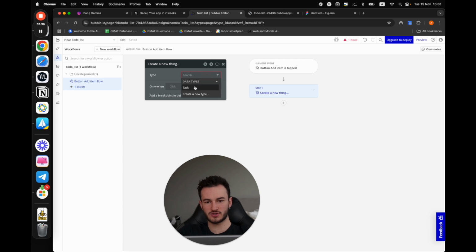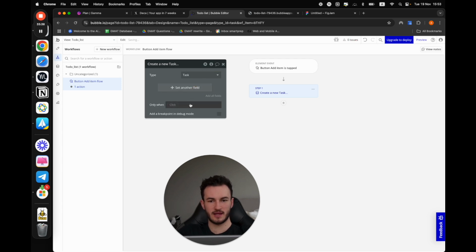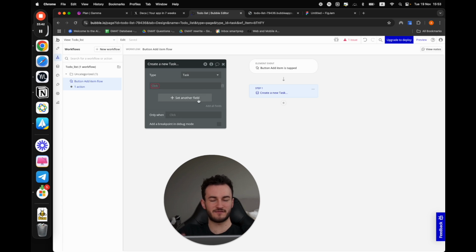The thing is going to be a task. And now we can set different fields of that task. So you see we can either set the date completed or is completed, but we don't need to set those, but we potentially want to set our task name, and let's set it just to simply be test for now. We now have no way of modifying this whatsoever. And so now that that is done, let's preview it.